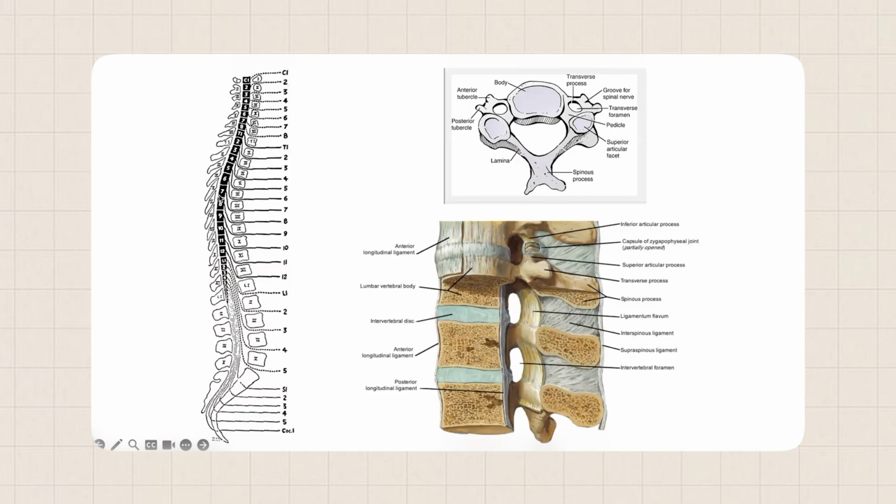As I was saying, the entire spinal nerves are divided into 31 pairs: 8 cervical, 12 thoracic, 5 each of lumbar and sacral, and 1 coccyx. If you look at the spinal vertebrae, we have the body, which is the central part. Then you have 2 lateral extensions, known as the pedicle, and then 2 posteromedial extensions, known as the lamina. The laminal processes fuse together to form the spinous process.